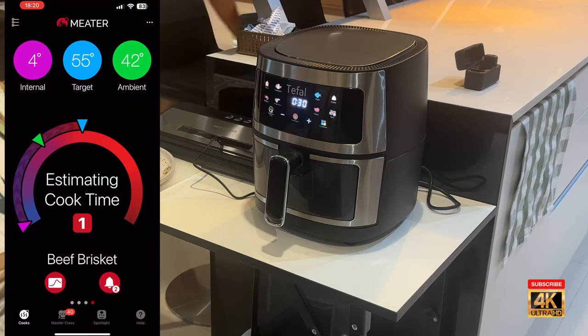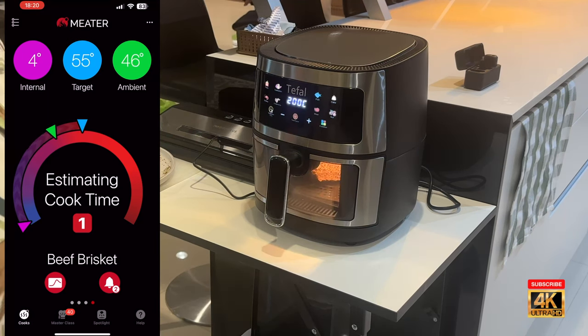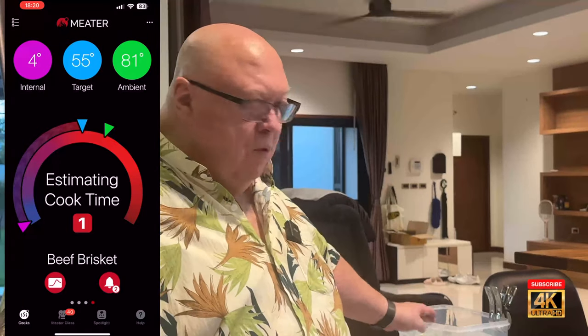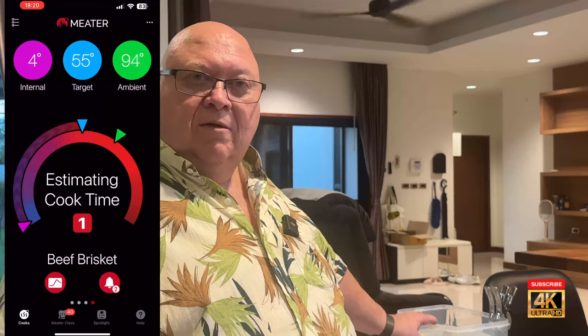And this brisket yesterday, we did this and it was amazing. Yesterday we did this to the other half of the brisket, and it was absolutely freaking amazing. It tasted great. The only problem is you've got to sous vide it in the water behind me here for 3 days.